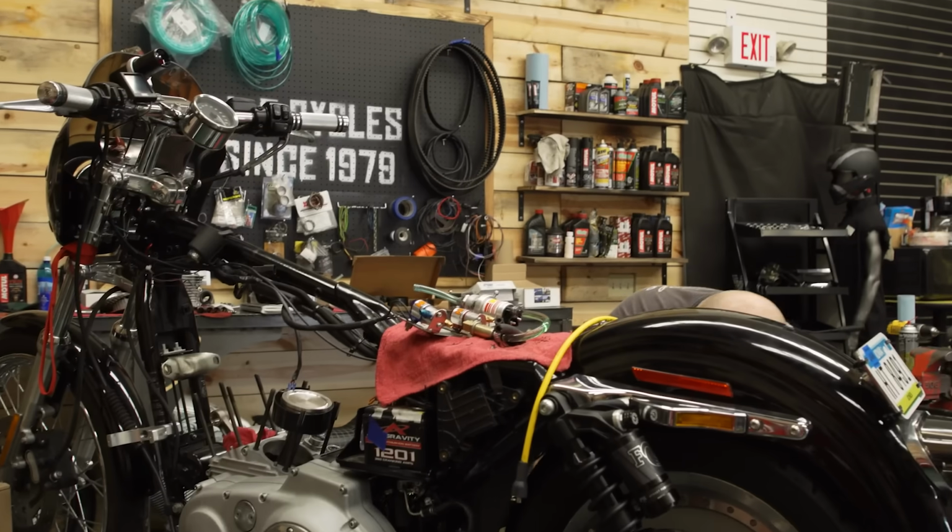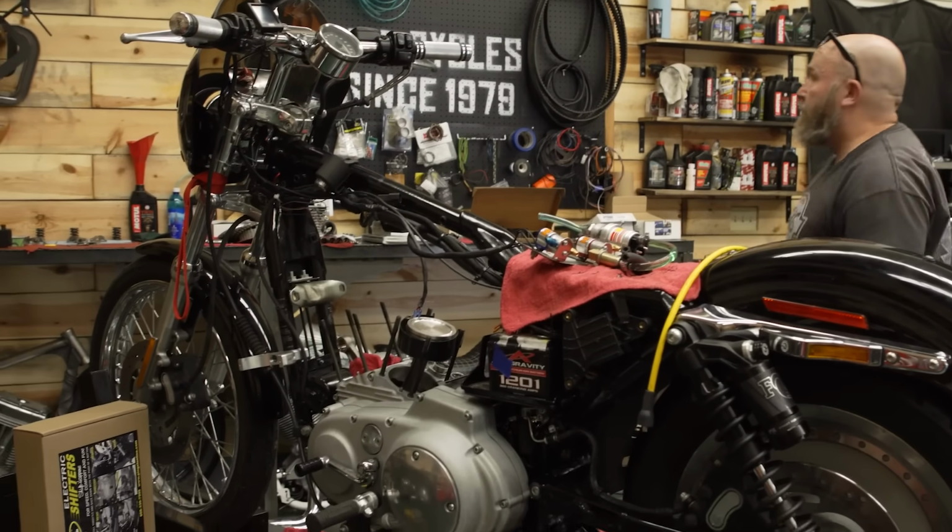We're gonna throw the exact same set of pistons back in there that we had, same head setup. So the smart money probably is to back the nitrous shot off at this point.